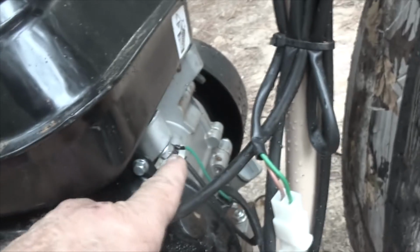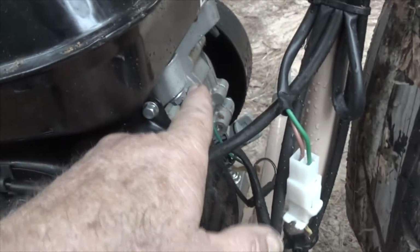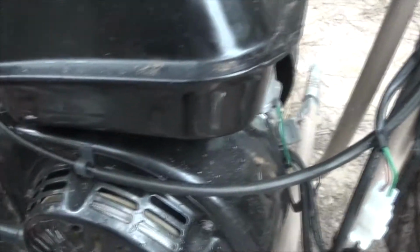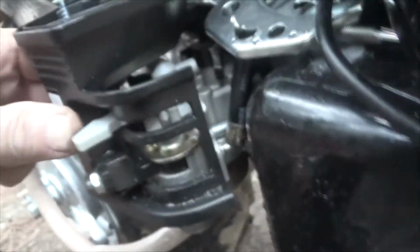We'll see what happens. As I put this back together, this bolt right here holds the fuel tank in. This one I removed. I wasn't sure what it did. I don't think it does anything. But this one you have to remove. This is an 8mm. There's two on the front that I previously talked about. These are 10mm, and this one has the ground wire on it. So make sure you get that ground back on there. In just a moment, I'm going to see if I can figure out if this choke is completely opening or if it's not. I think it is, but I can't look down through this thing and see the choke.